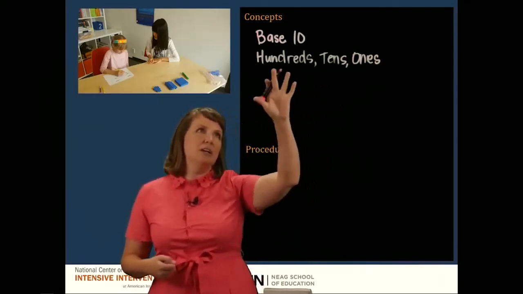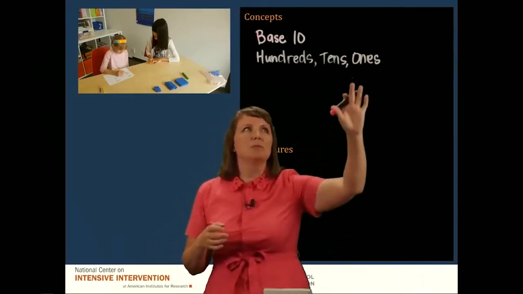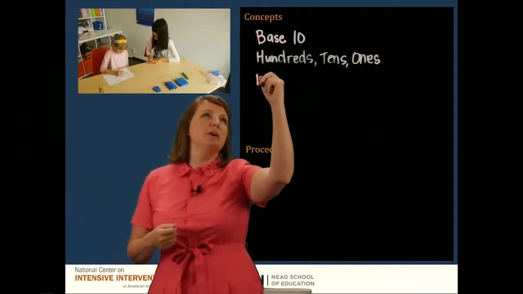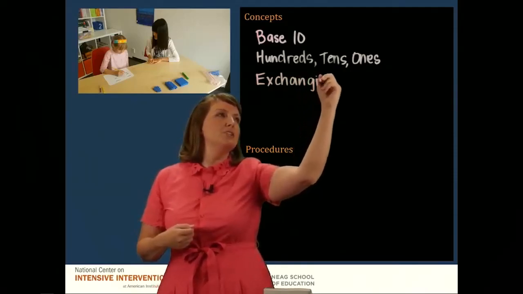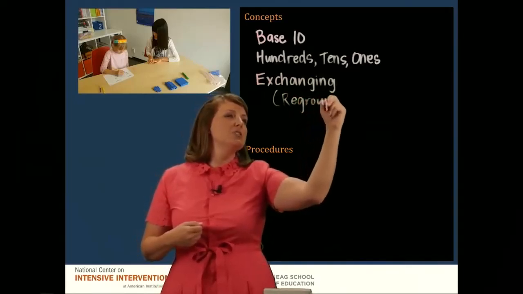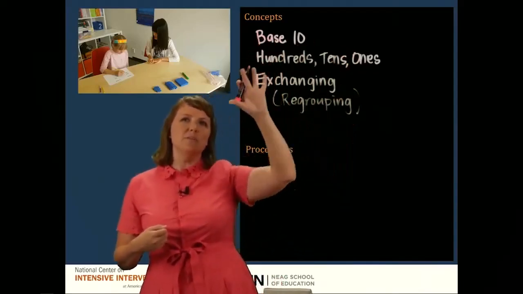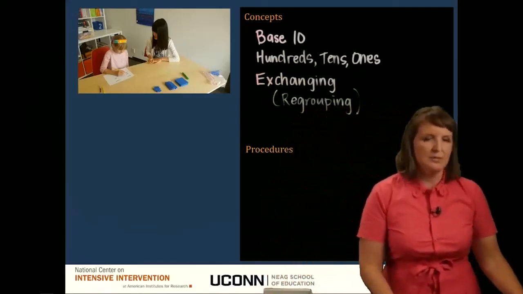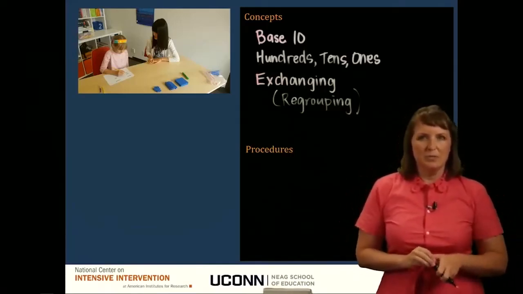She did a nice job of talking about these as flats, rods. She did call those cubes. We talked about that in a previous module. That's okay if she uses that consistently. And she did a nice job of talking about exchanging. So I have 10 tens and 100. That was, I think, the example that she gave. And this exchanging, she was using the word exchanging, but she's talking about regrouping. But these are all conceptual ideas, so you have to understand our numbers in base 10, have to understand how numbers can be represented by hundreds, tens, and ones. And then she did a nice job, and this was throughout the lesson, of emphasizing the exchanging or the regrouping.